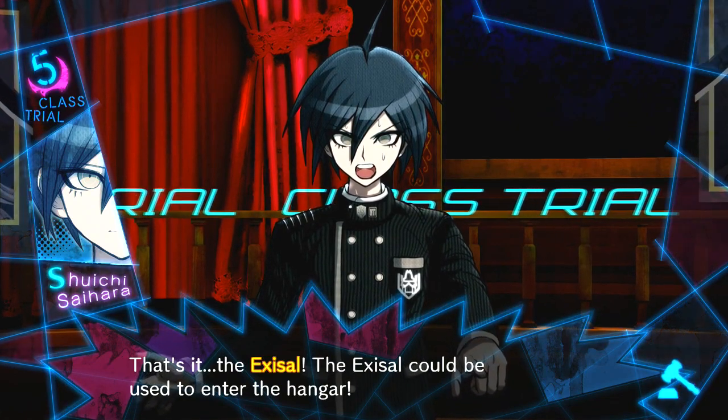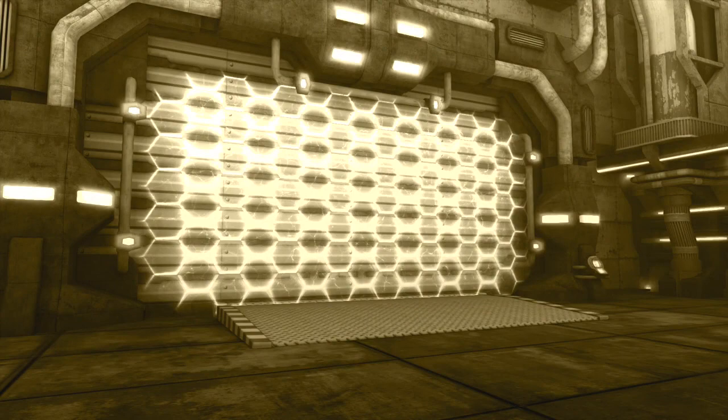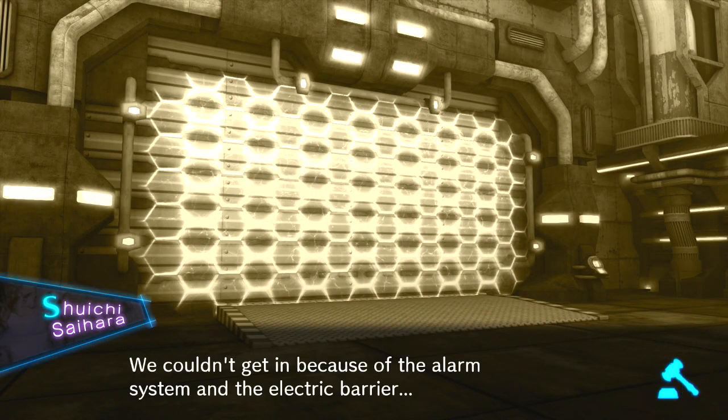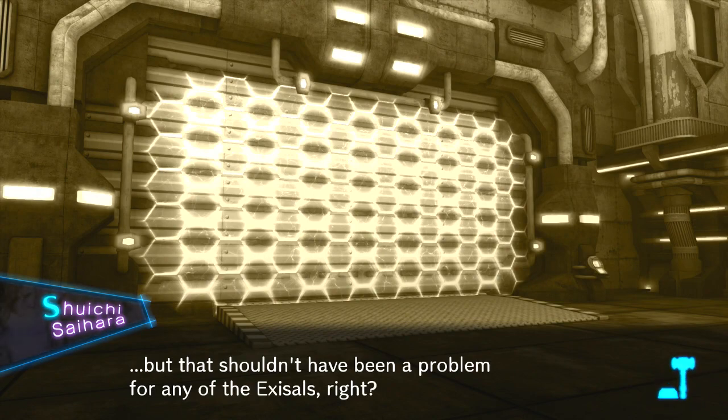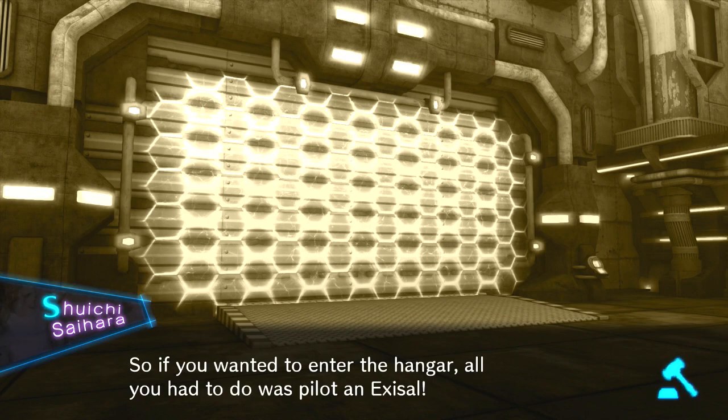Exisal! The exisal could be used to enter the hangar. We couldn't get in because of the alarm system and the electric barrier. But that shouldn't have been a problem for any of the exisals, right? So if you wanted to enter the hangar, all you had to do was pilot an exisal.